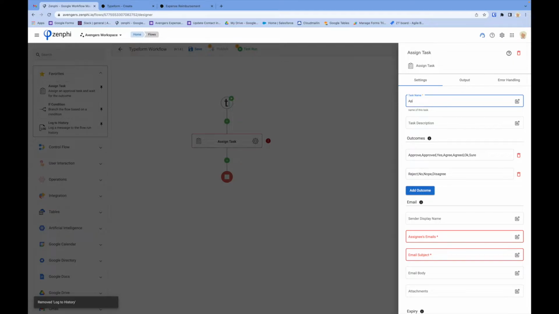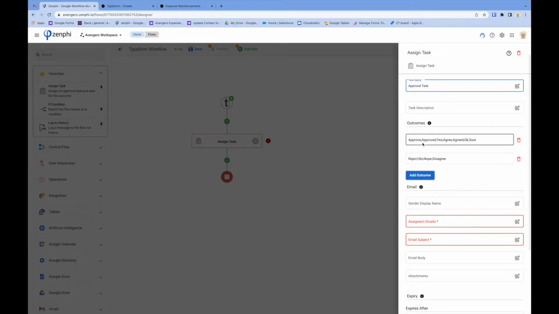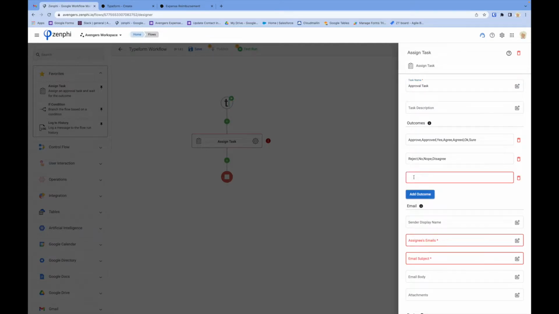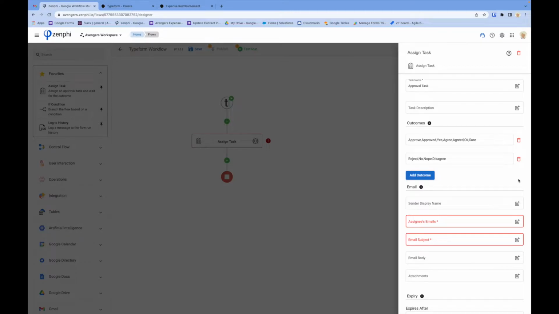Let's start configuring Assign Task. We give it a name, we say approval task, and these values are the options that you want to give the person to approve or reject. In our case, it can be approve and reject. We can add a third option saying send back for review, and these are going to show up as buttons for the approver to decide on. But we're going to stick to two, and you can also have one, in case you want to send someone to acknowledge something, like yes, I received it or it's done. For now, we leave them as is.